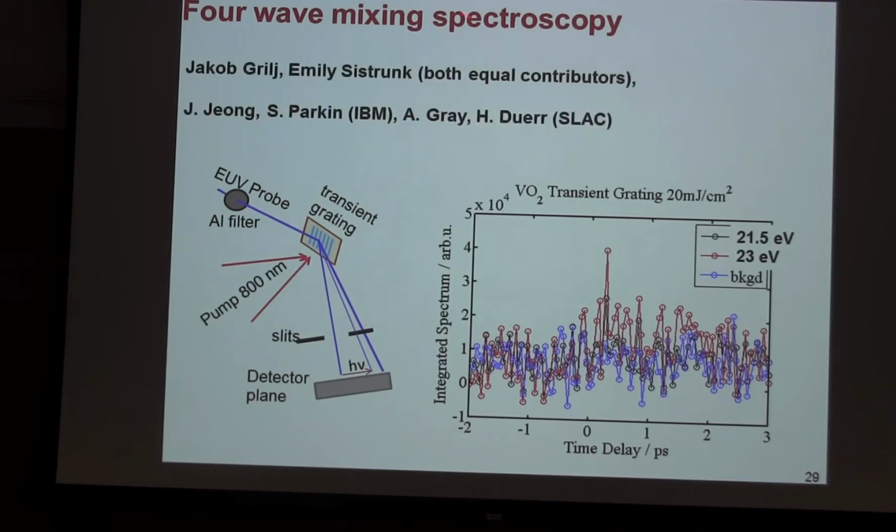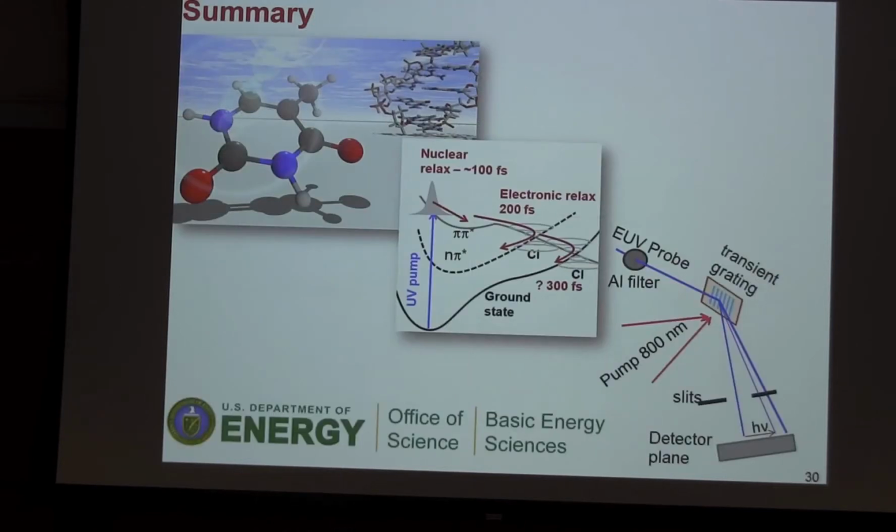But I really want to point out that this is already a big step forward for us, and this is really thanks to Jakob Grill and Emily Sussman, who really pushed that forwards. The sample that comes out of Stuart Parking's group at IBM is grown by John, and we have fruitful collaborations within the material division side of the SLAC. So with that, I think I am done, and I'm curious about your questions.